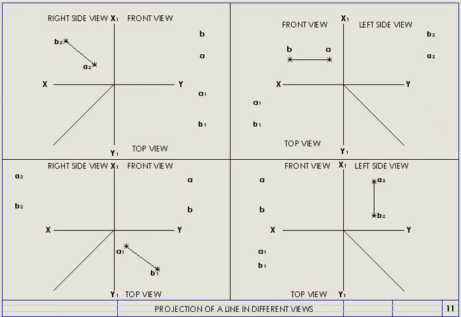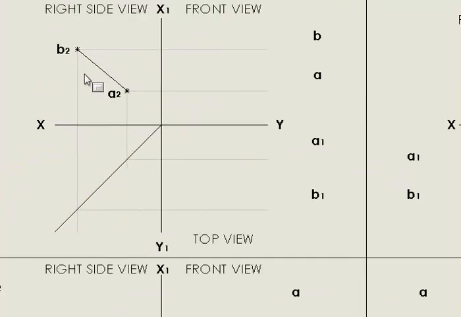So if I go ahead and construct my points like we do in an orthographic projection, it's always the same. We go ahead and construct a line for B, a line for A2 downwards, and a line for B2 down to the 45-degree line. Then I'm going to also project them across into my top view, and across for B2 into my top view. Let's zoom in on this one.